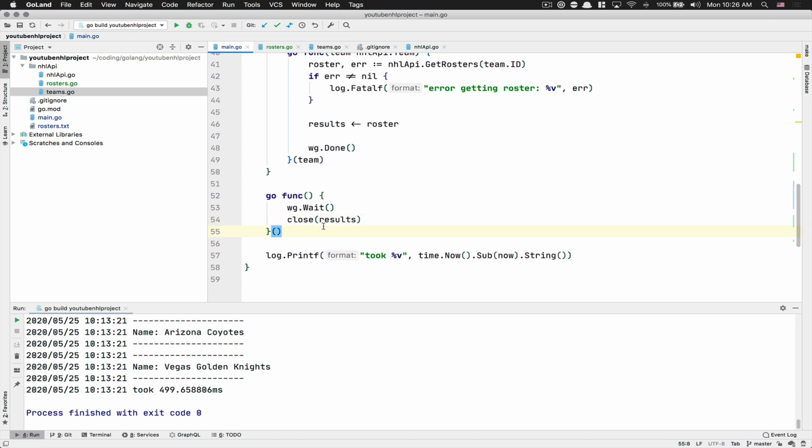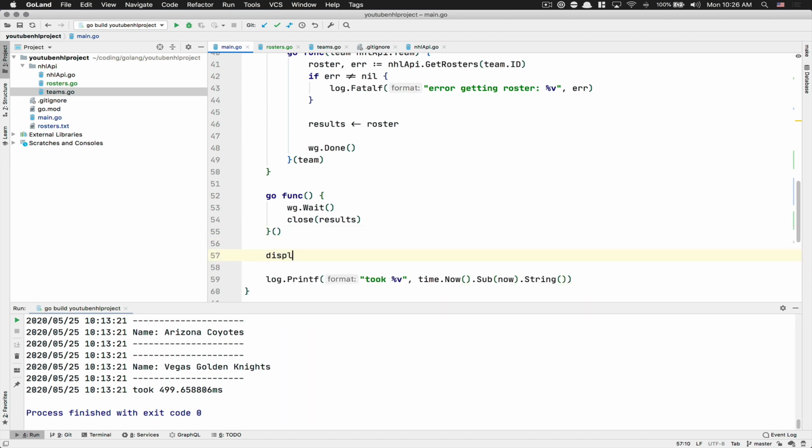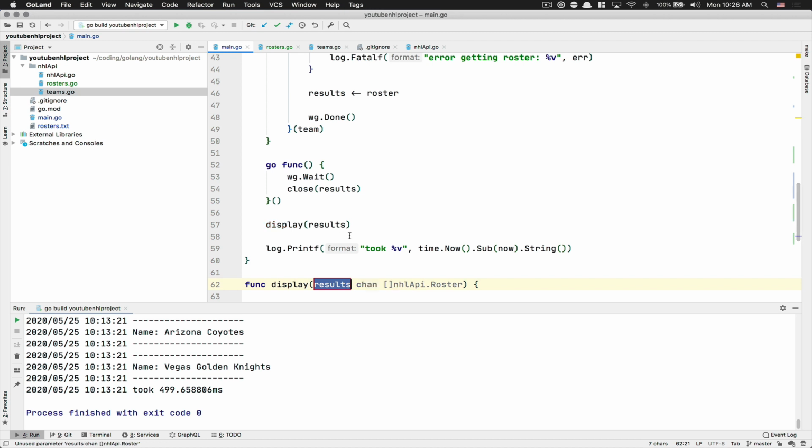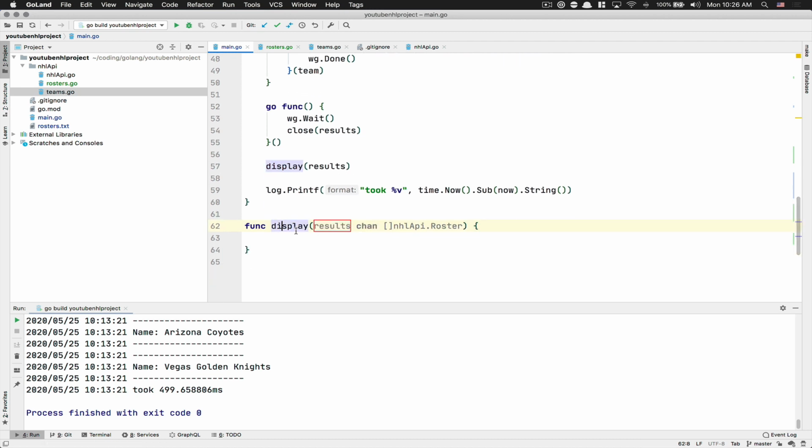Now after that, I want to display the data to the end user. So I'm gonna call a function called display. I know this function is not created yet, but we're gonna make use of Golang autocomplete, and I think you can do the same with VS Code. You create a function like that, you click on Option Enter, and you say create function display. The beauty of this is they create a function just below, and they already put your argument right there.